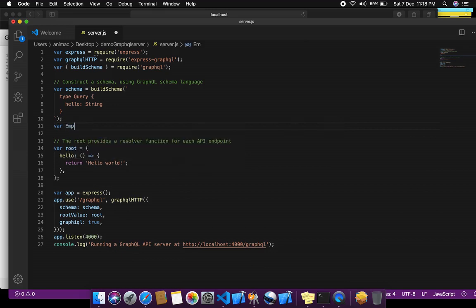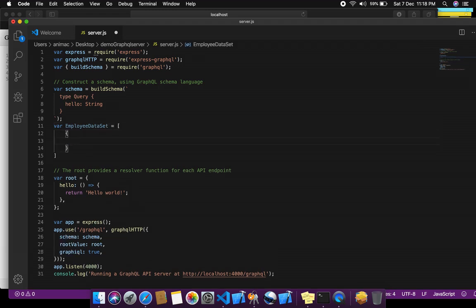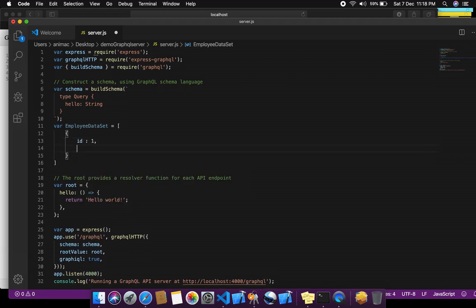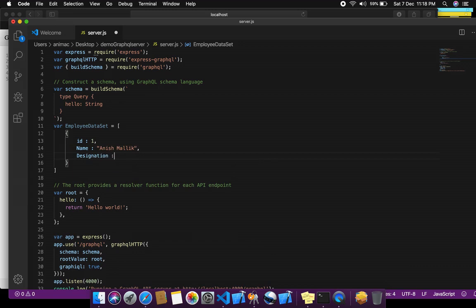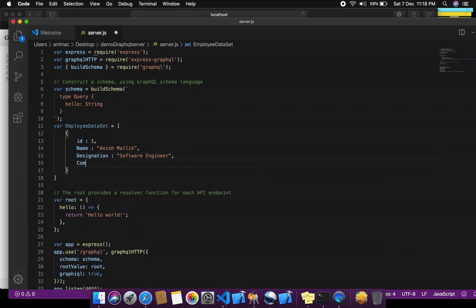Let's define the employee dataset, where it will be ID 1, name Anish Malik, designation I'll write software engineer, company, there is the company, so I write self. Let me copy and paste and make it two or three records.